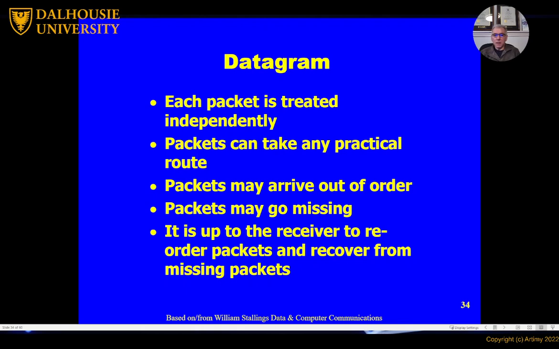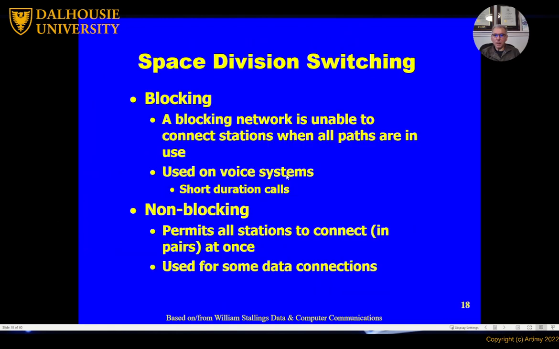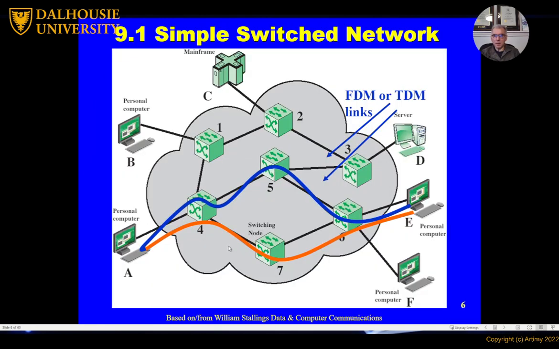So you may consider that an advantage, but this means that the packets may arrive out of order. Some packets may choose a short link, but other packets may choose a long link. So if I go back here a few steps, I see one packet, the blue and red lines, they are the same in length. But what if one packet goes this way through 1, 2, 3, 4, 3, 5, and 6? They will take much longer than the packets that travel through the blue line here. So if the first packet went through 1, 2, 3, 5, and the second packet went through 4, 5, 6, then actually the second packet will arrive before the first packet, assuming that all the links have the same delay and all of that.